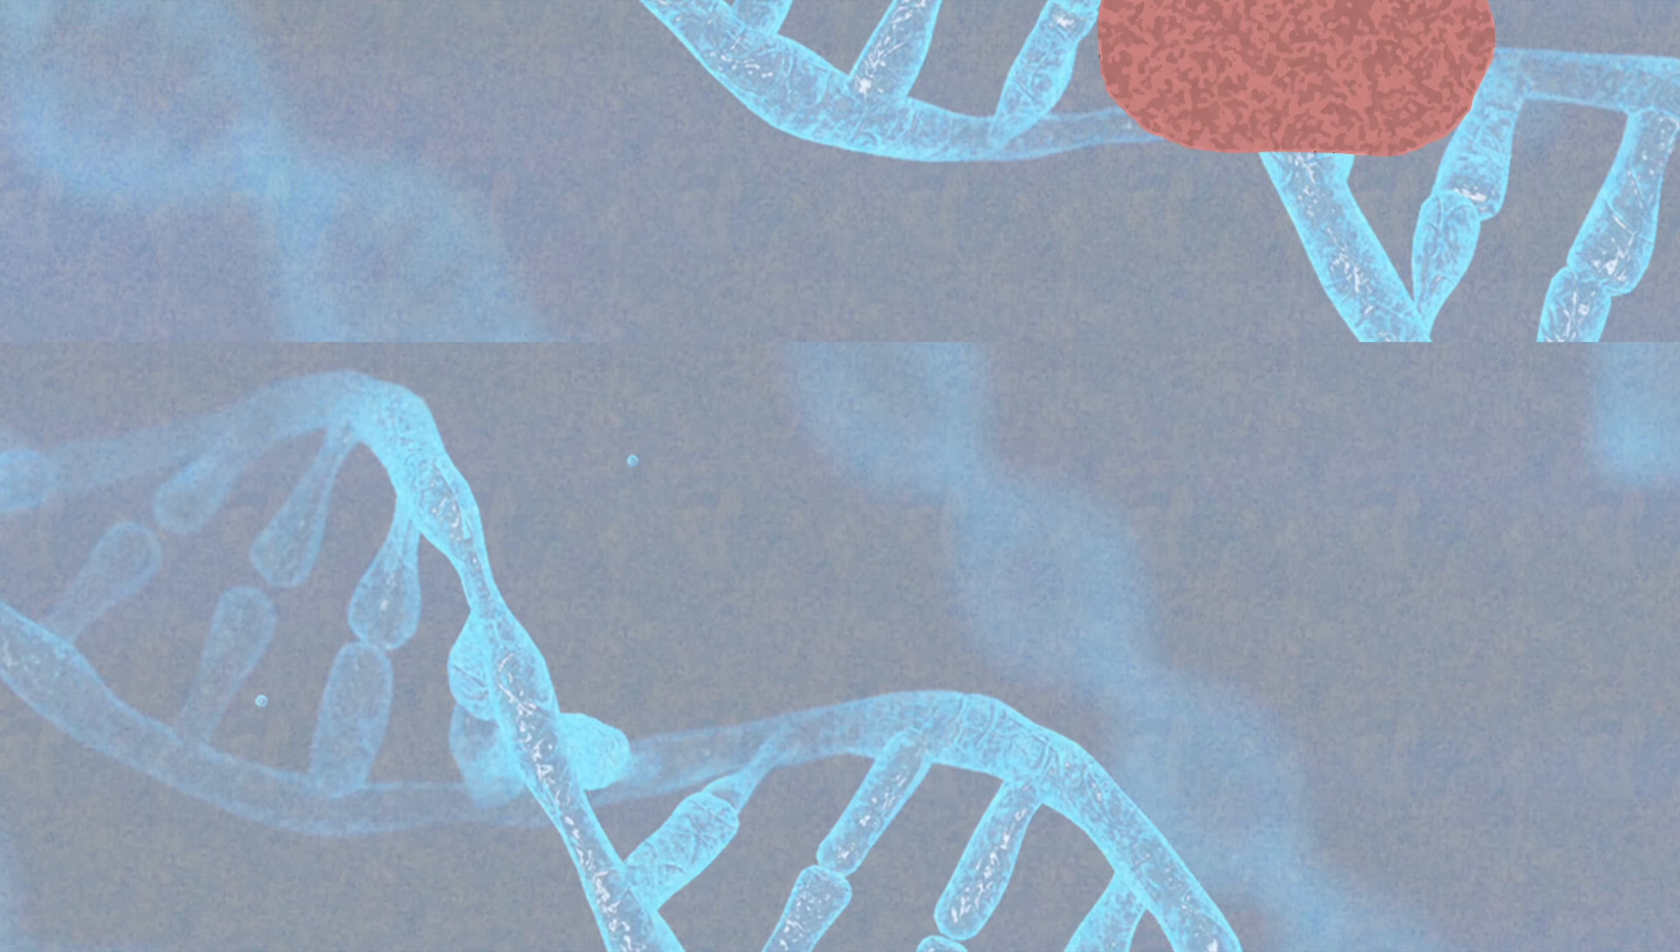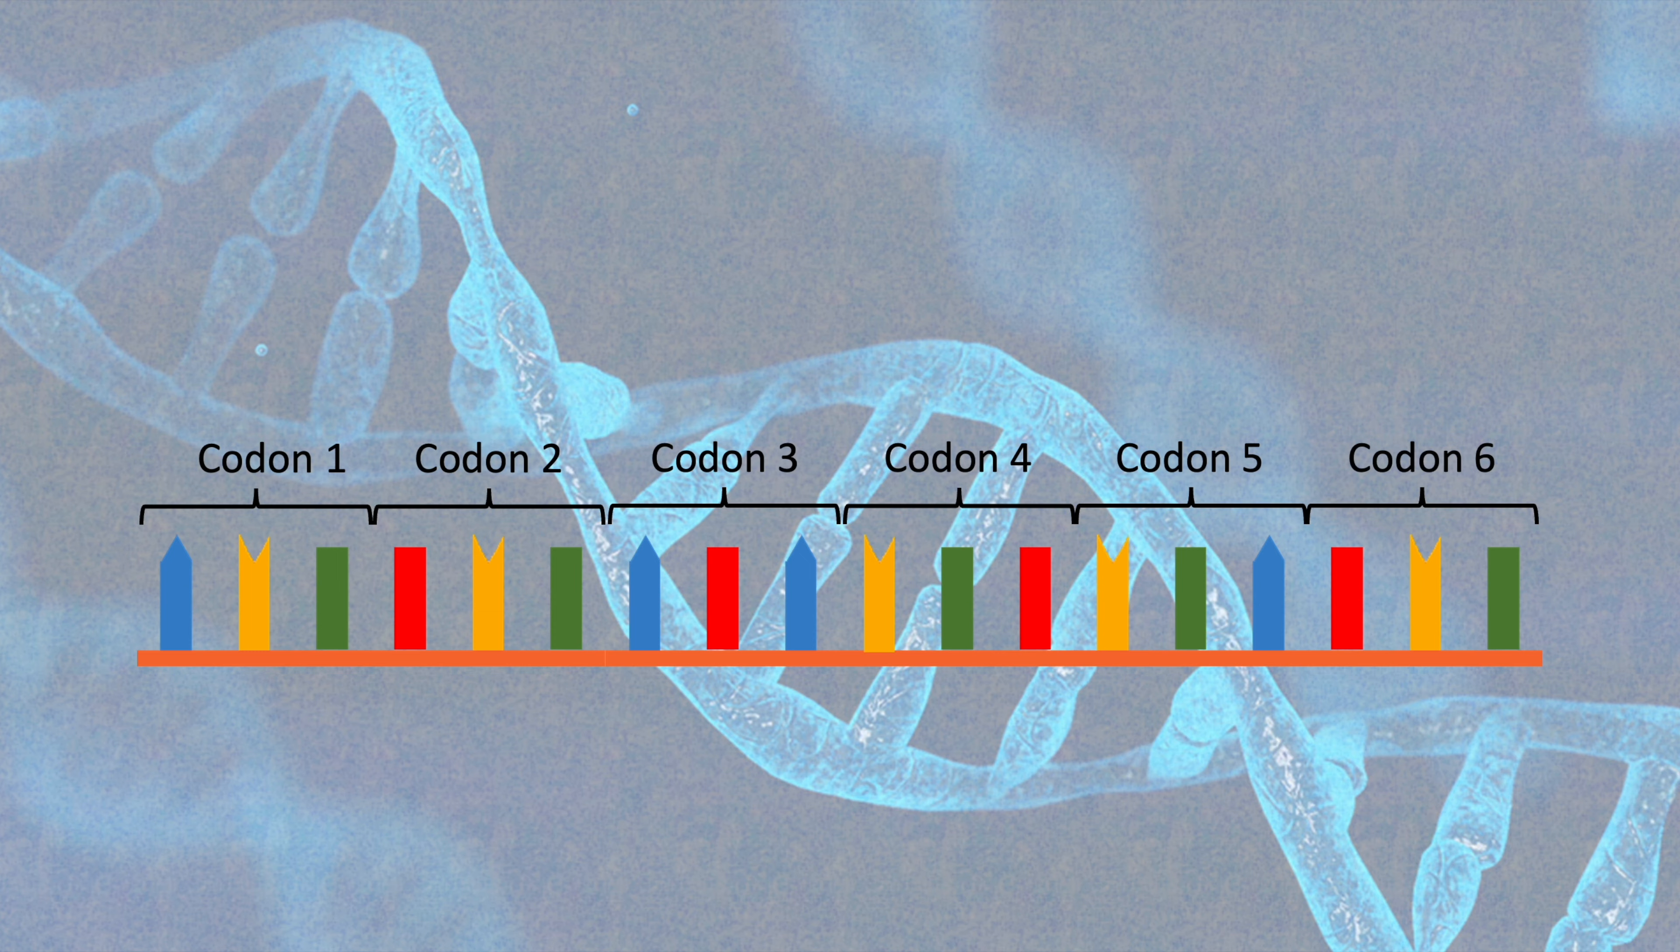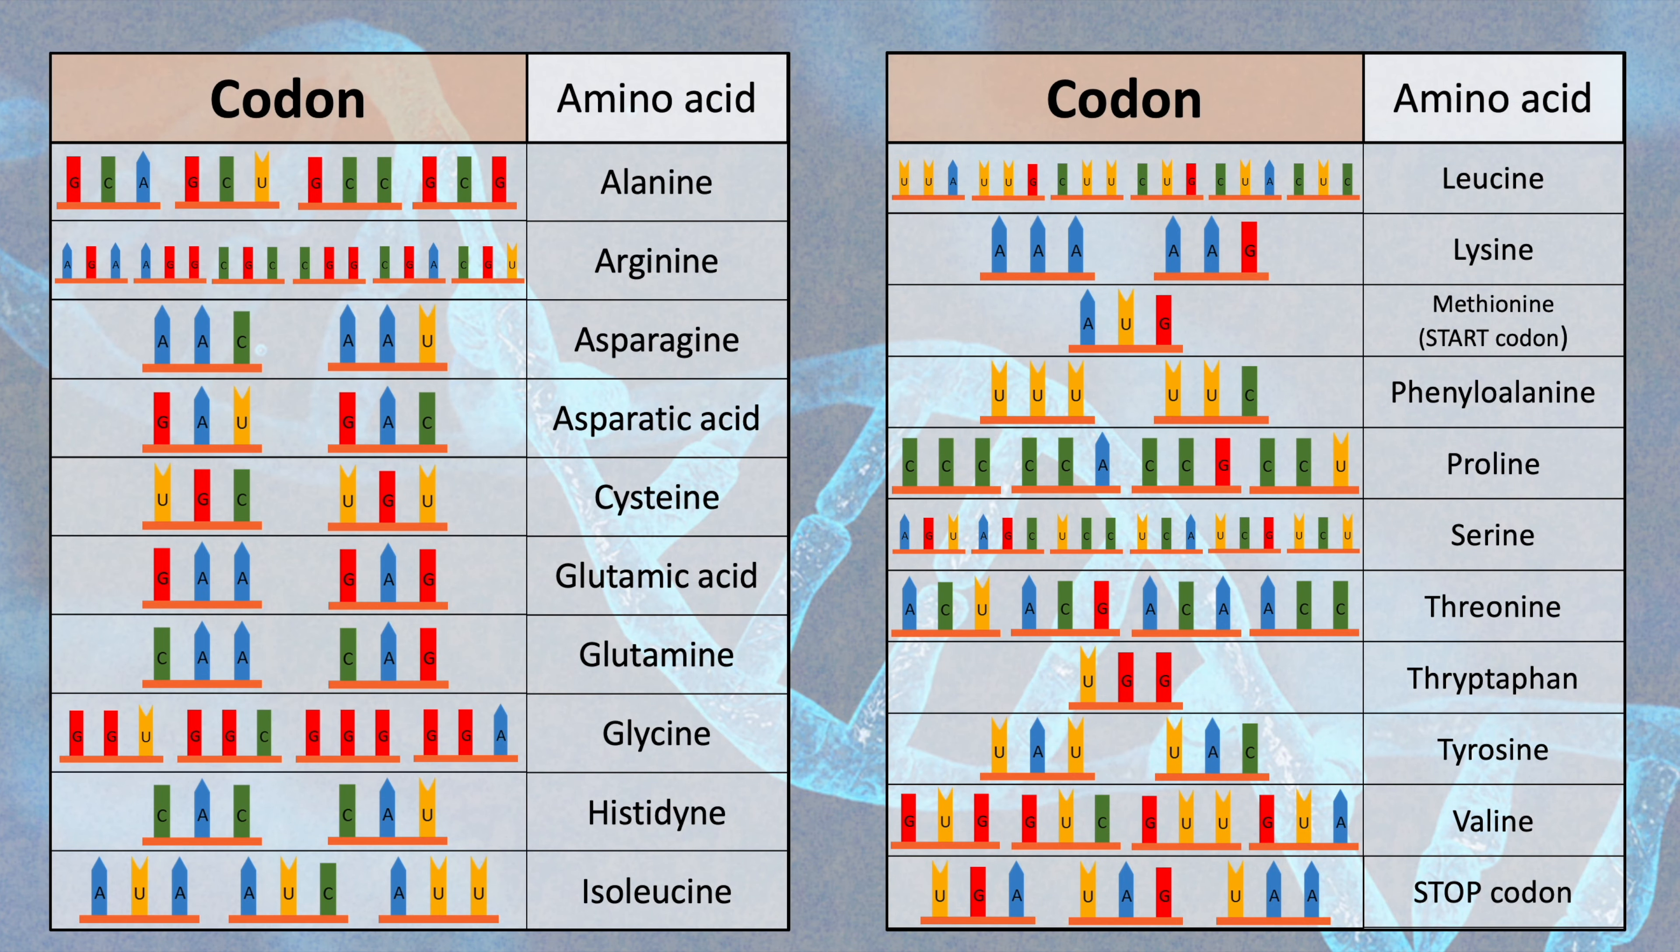But first, it is important to know that every mRNA is composed of sequences of three bases called codons. Each codon codes for one of the 20 essential amino acids. For example, the codon ACG codes for threonine. With the exceptions of UGA and UAG and UAA, which are known as stop codons, and AUG, the start codon, which also codes for the amino acid methionine. A mRNA must start with the start codon and stop with a stop codon.